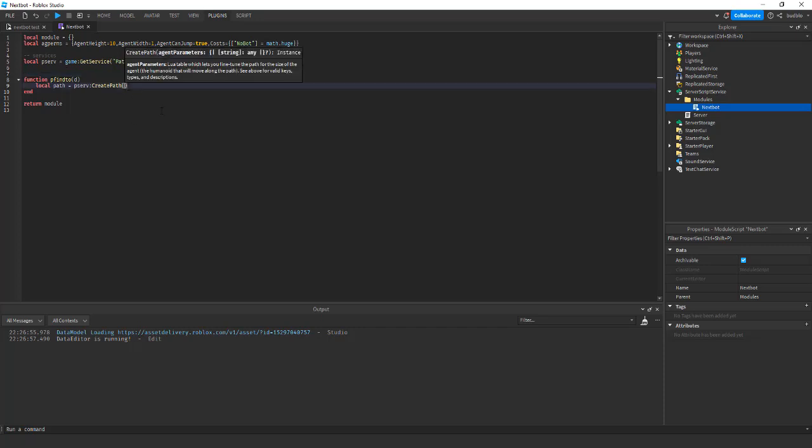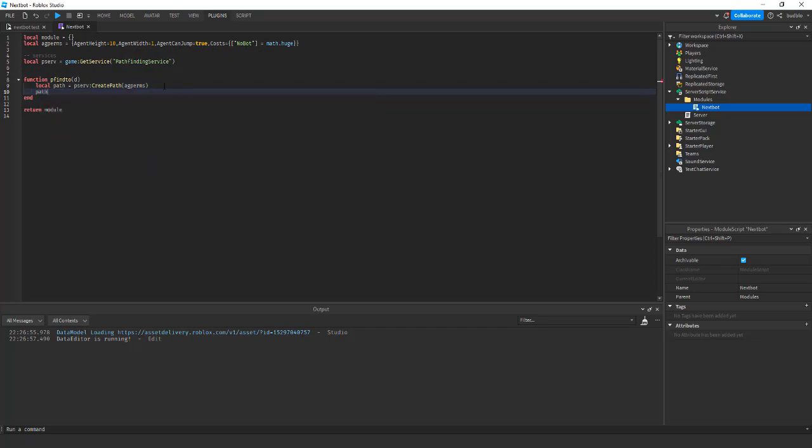We have this. I'm gonna add the agent params here. Path.ComputeAsync. We need a bot variable. Bot.base. I'm gonna need to look at this. Base.Position, comma D. Okay.